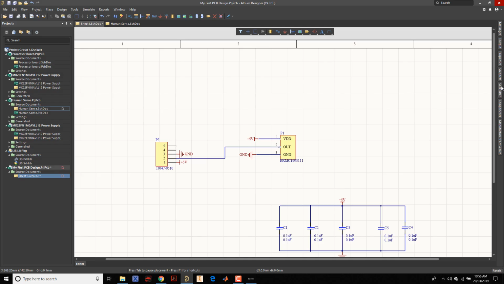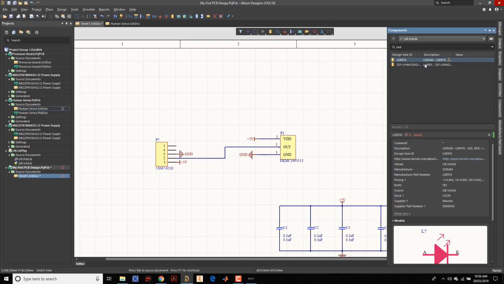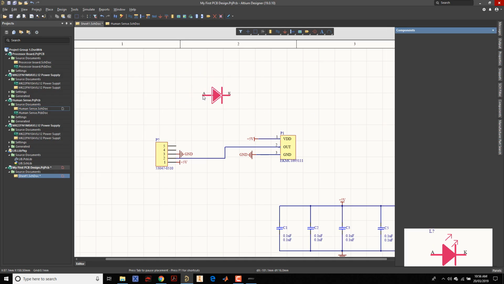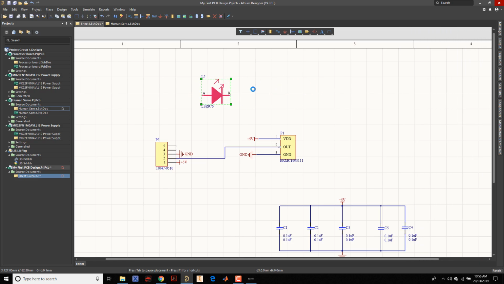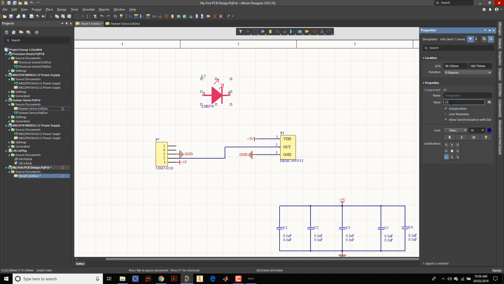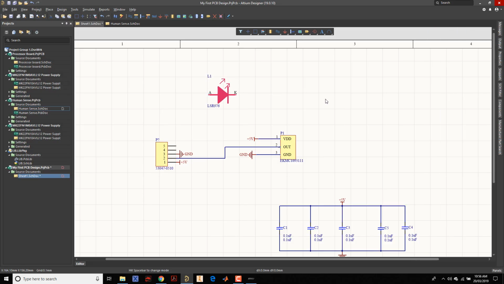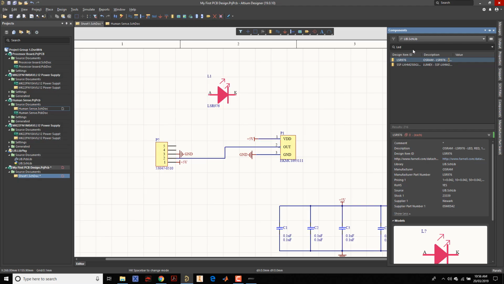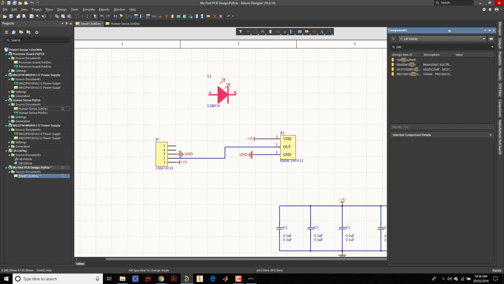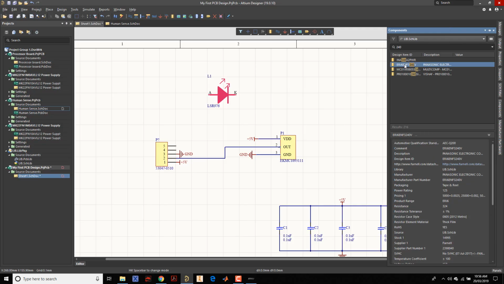Okay, so go back again. You need a mouse to do this, so I could just say L1. Okay, now I need a resistor. I need like a 240 ohm resistor. So I say 240, but 240 is so vague it gives me a whole list of items I don't like. I don't even know what it is, whether it's a resistor or something.